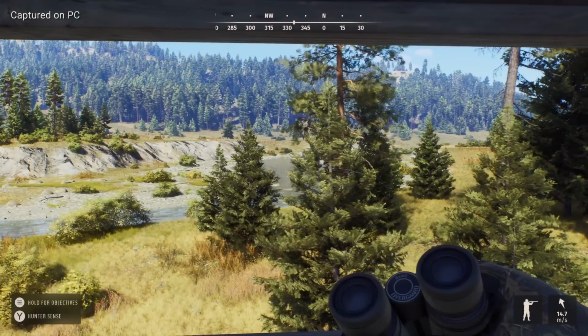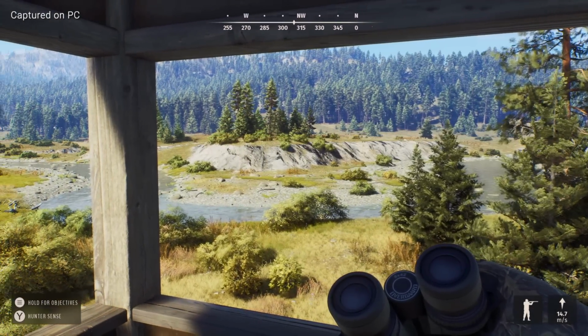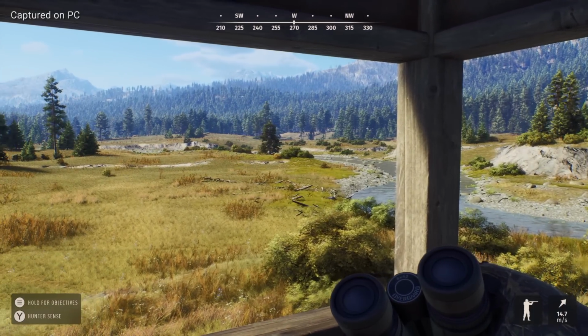Another legitimate method is called ambush hunting. It relies on animals moving in predictable patterns so that you can position yourself for a clean shot before the animal arrives. You can use any vantage point, but hunting stands are especially useful for this.